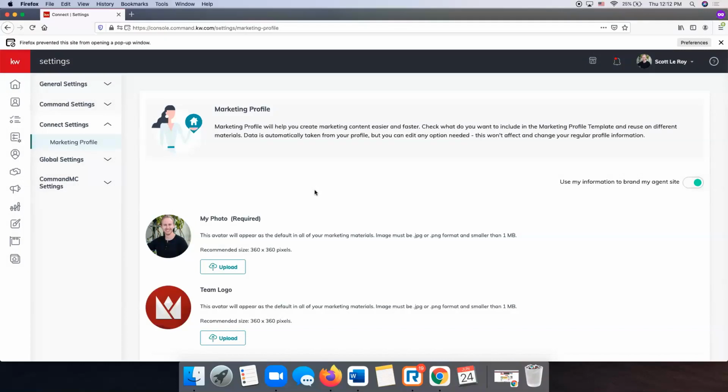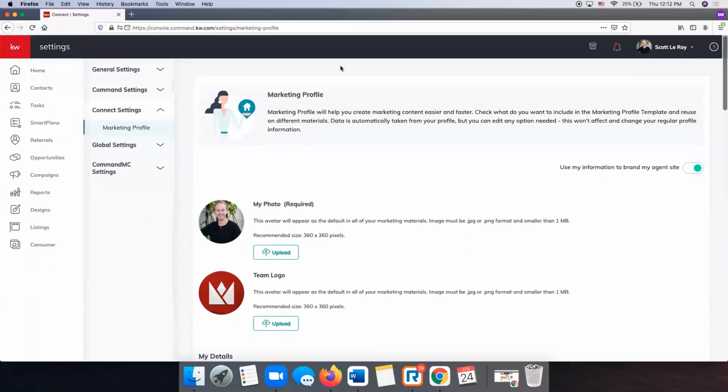All right, so let's actually go over to the left-hand side. This is our Applet menu. While you're still learning what these different sections are, if you click on the KW up at the top left, it'll actually expand this menu and show you the name of each applet. Now we're mostly going to be working in campaigns today, but I do want to give you a quick little sneak peek at designs as well. So let's go ahead and click on designs. The icon looks like a little paintbrush.